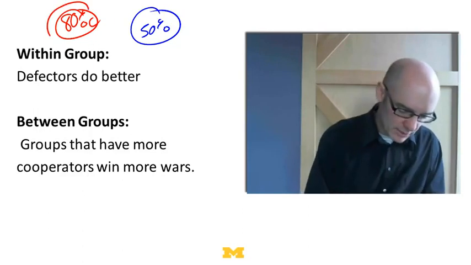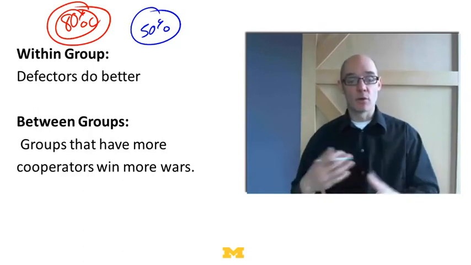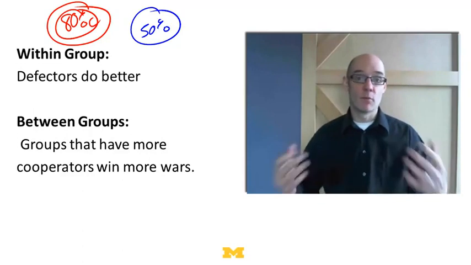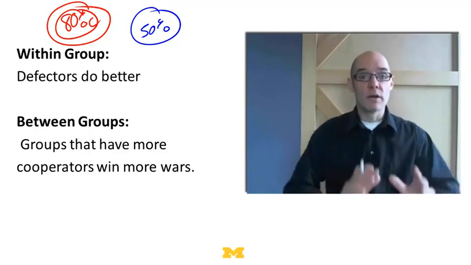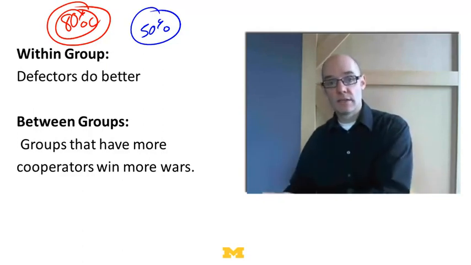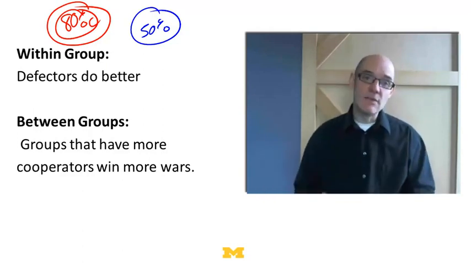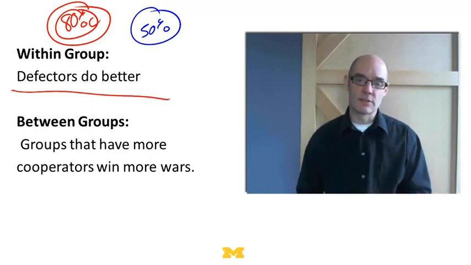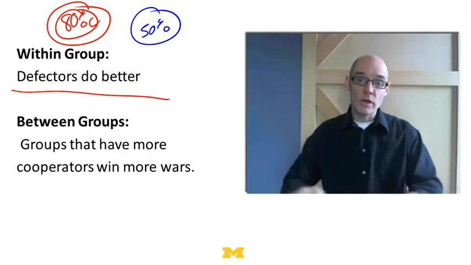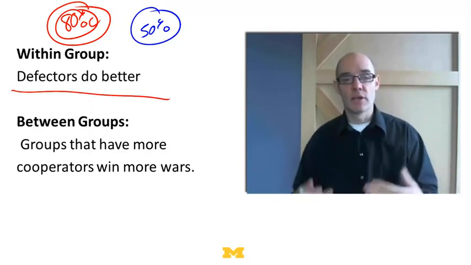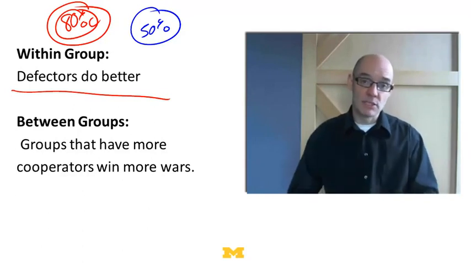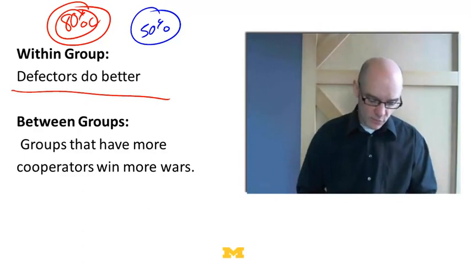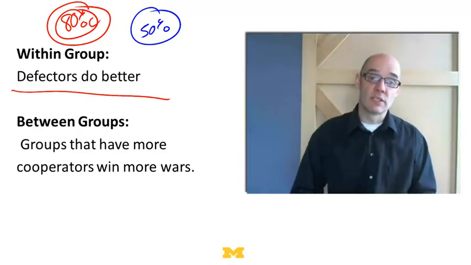The red group is likely to win because they've got more cooperators, and over time they've benefited more. They probably have more food, better technology, all sorts of stuff. So when you think about going to war, groups of cooperators are likely to beat groups of defectors. Even though within the group defectors will do better, when those groups go to war against each other, groups that have more cooperators are likely to win. And so by selection at the group level, if there's competition between these groups, as long as it's frequent enough, you could actually get a force towards cooperation.